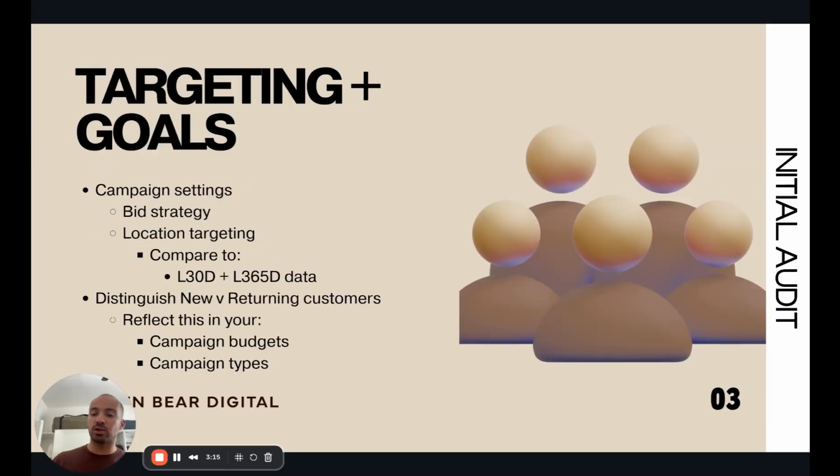Targeting and goals. So make sure that you're looking at all the campaign settings. That is one of the first things that I look at. Once I've seen the initial structure, it's straight into settings to see how people are targeting and utilizing Google Ads to try and drive more conversions, but not only that, more efficient conversions.